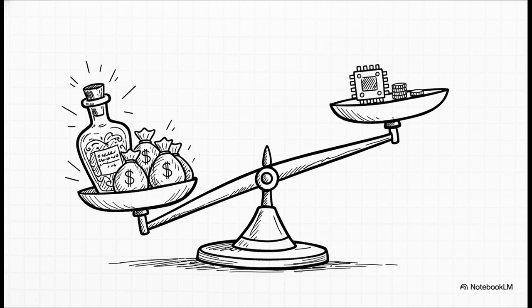And compounding this accuracy problem were the astronomical costs. 454 relied on very, very expensive enzymes like luciferase and ATP sulfurylase. Plus, it required time-consuming wash cycles to clear out those nucleotides one by one. By 2010, running 454 cost around $500 to $1,000 per million reads. Meanwhile, nimble competitors like Illumina were aggressively dropping their prices down to just $10 to $50 per million reads. 454 was simply too expensive and way too error-prone with those homopolymers to survive the market.